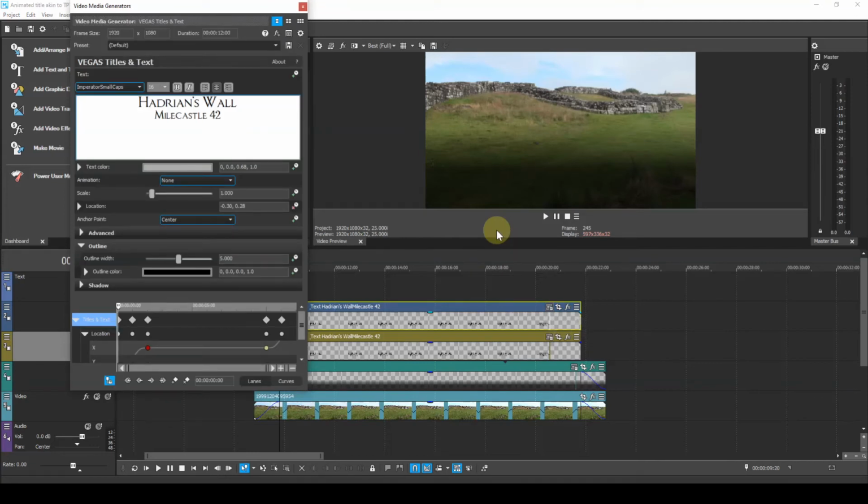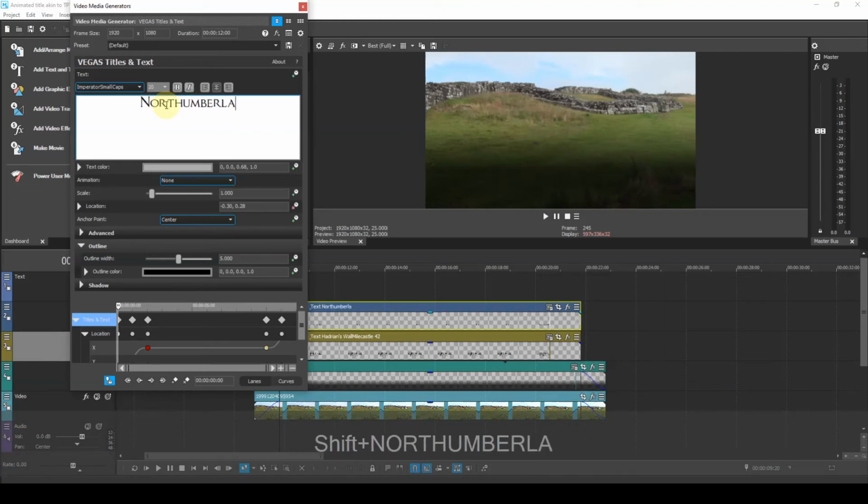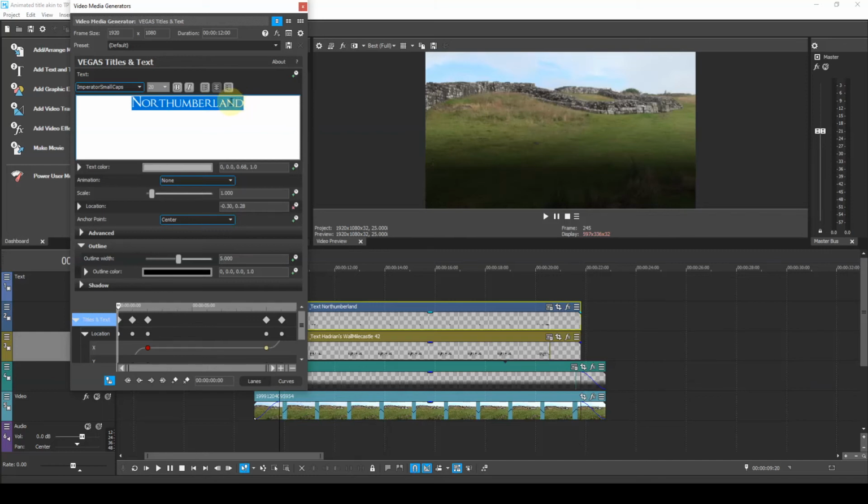Now this subtext element will have the text Northumberland, so I need to highlight both the lines and type this in. I'll now change the size.